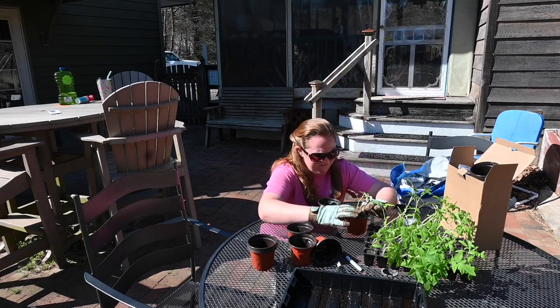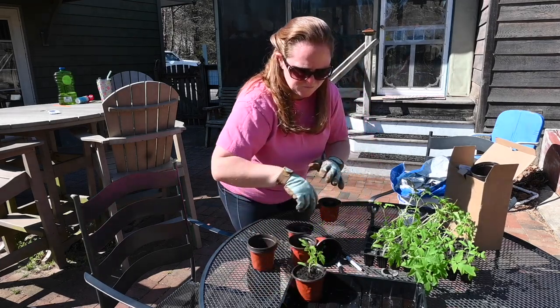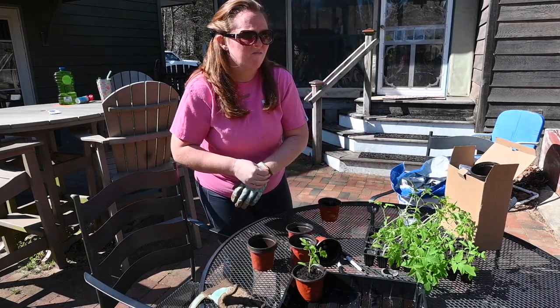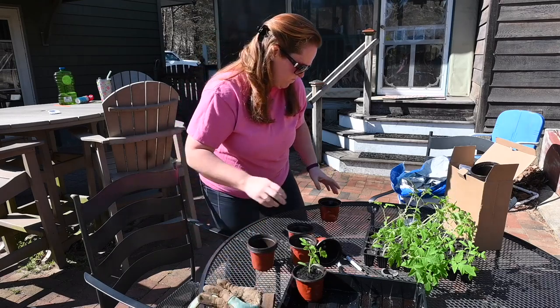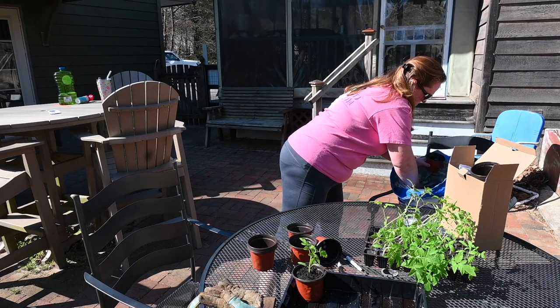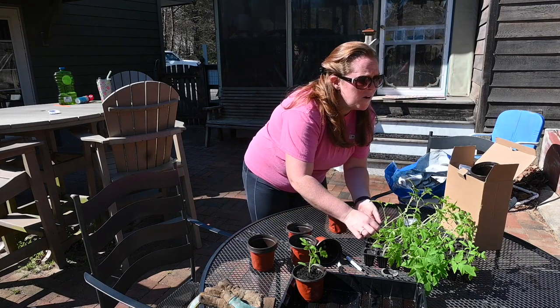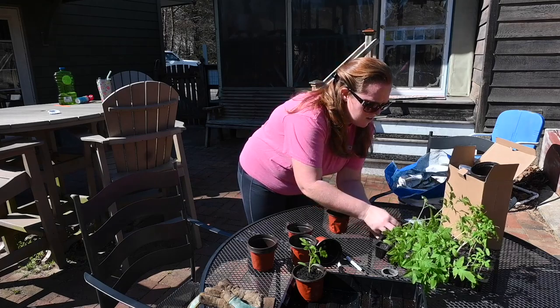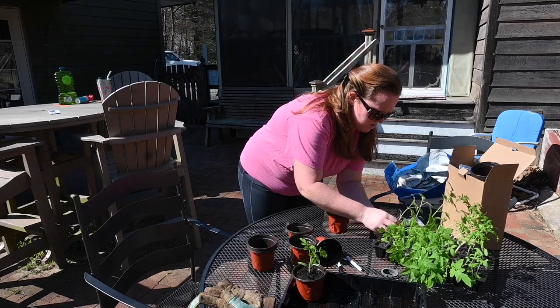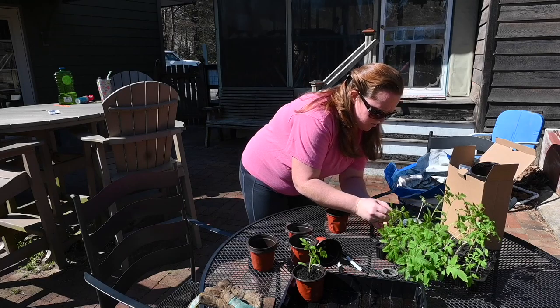So you can see that I potted them all up. They are really, really leggy. So I made sure that once we were done, they got a really big drink of water from the bottom, which encourages root growth, to help with the whole legginess. And I also planted them as deep as I could go because tomatoes will grow roots off of its stem if it's in soil. So I did that as well.